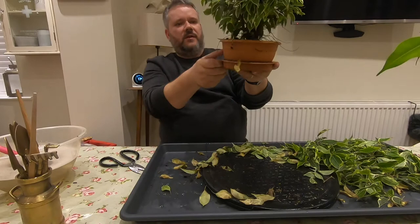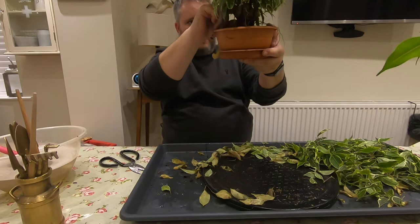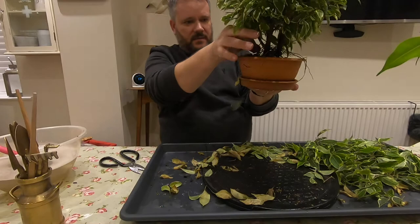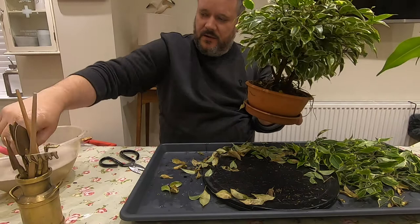But we've got, probably should have a pair of tweezers to get in and pull these leaves out. Well, my big fat fingers will have to do for now. I am getting some of the sap on my hands, which probably isn't good for me.